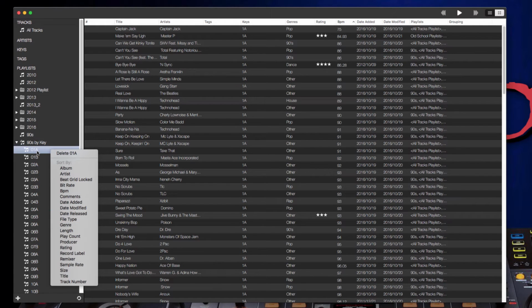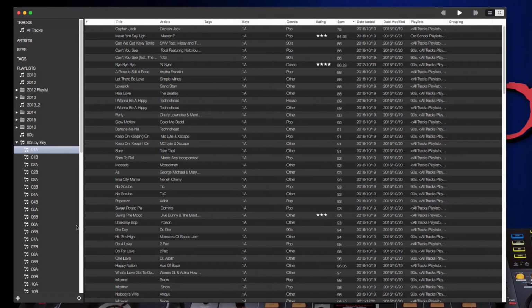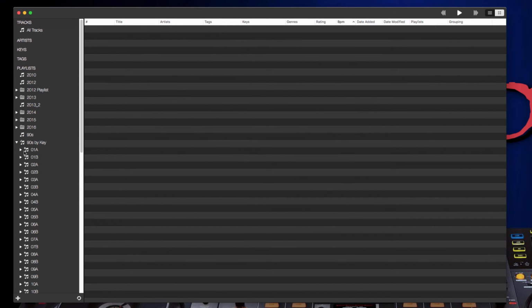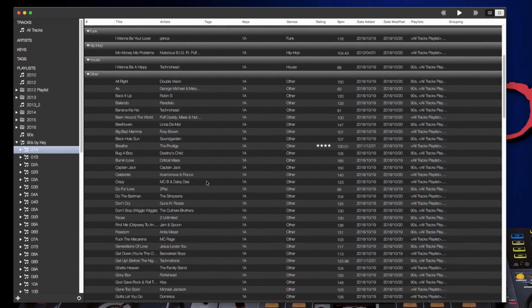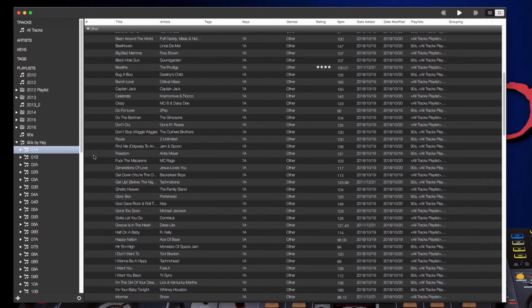So then everything under 1A, yeah, let's do it. So now you can see not only is it sorted by the key, but it's also now sorted by the genre. So this is really, really, really powerful stuff.